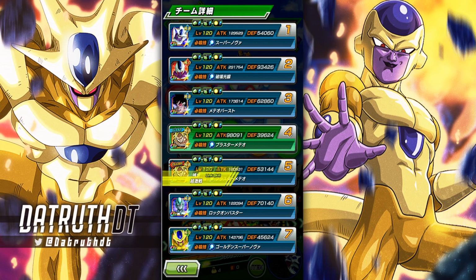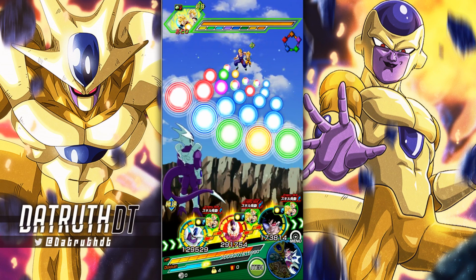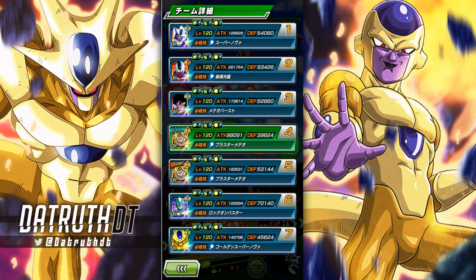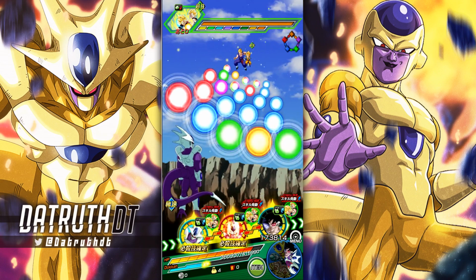I think for the sake of this, I'm going to keep STR Cooler non-transformed, because I think that's going to be a little bit better for us in terms of big bad bosses. So he's at 54k right there prior to big bad bosses. If we got that active, I think he'd be maybe at like 75k plus, so that would be interesting.